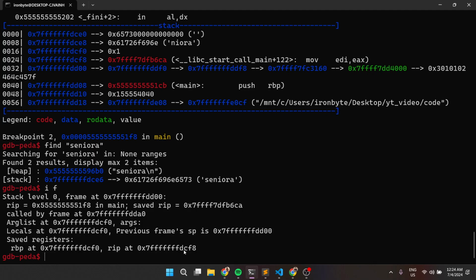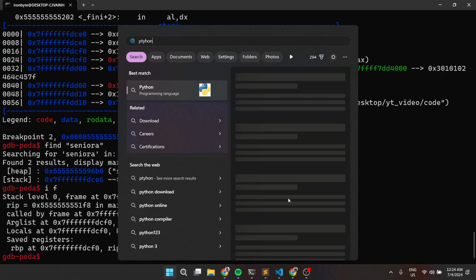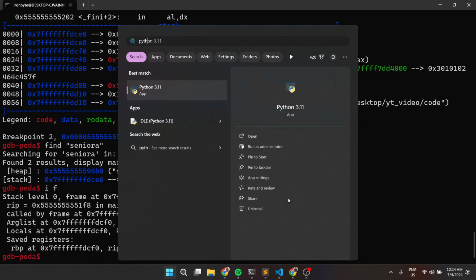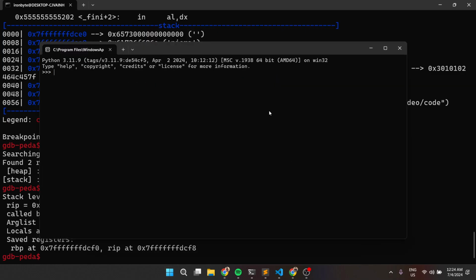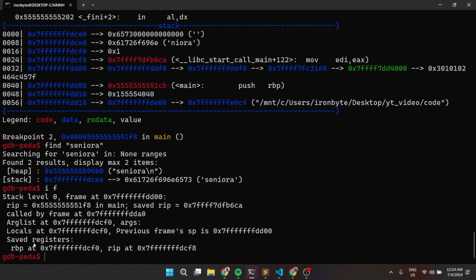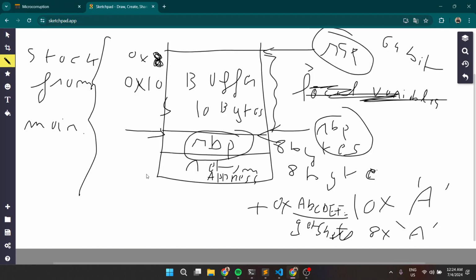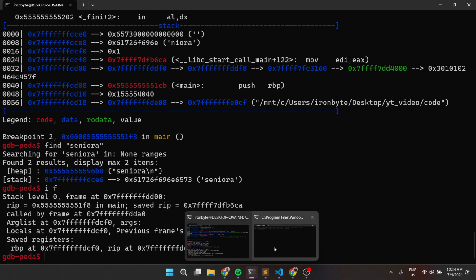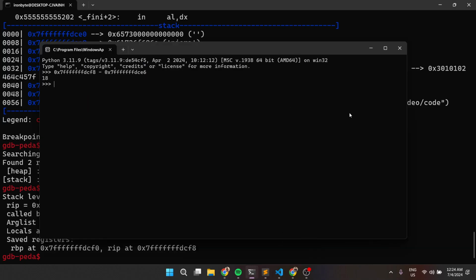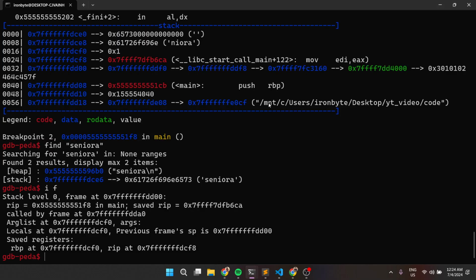Let's try to subtract that from that and see what's going to happen. This is the offset of Senora. Okay, so it's basically 18 too. Now this is a good thing. So our theory is good.